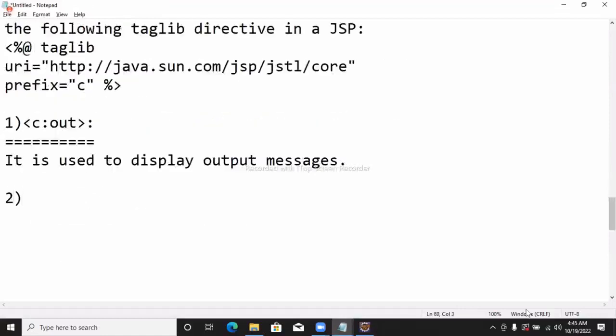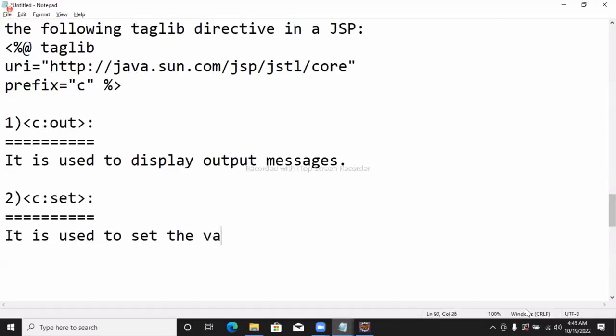The second one, c:set. It is used to set the value in a variable, or it is used to store the value in a variable.